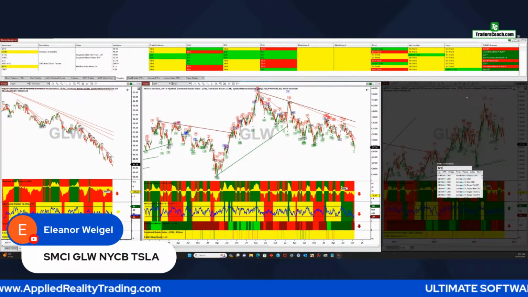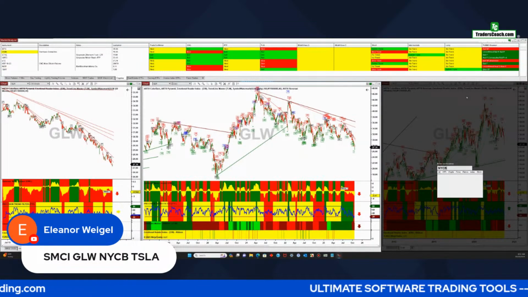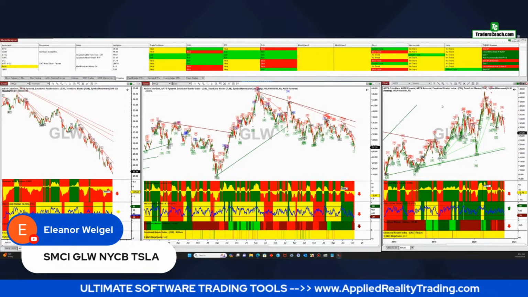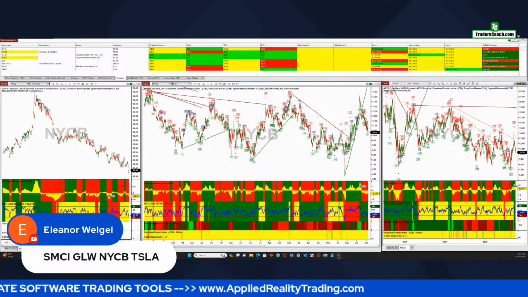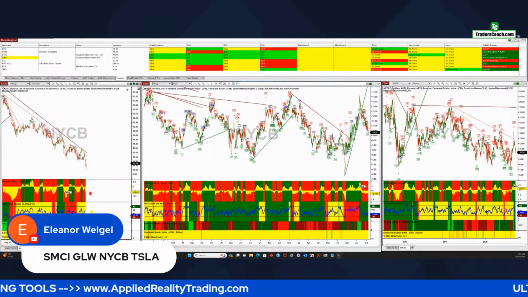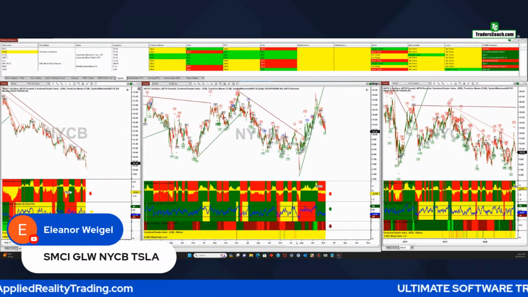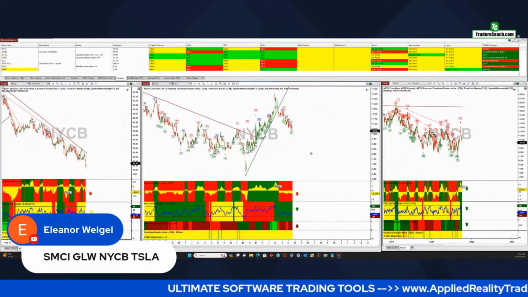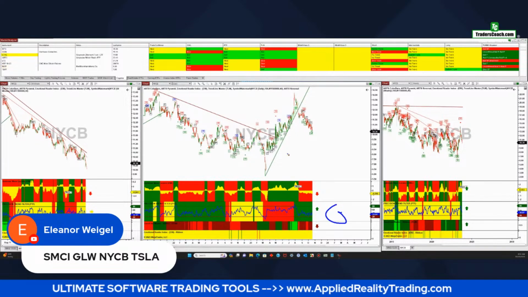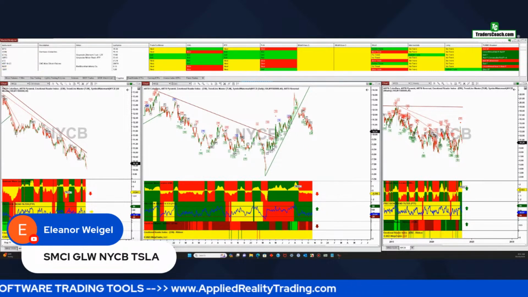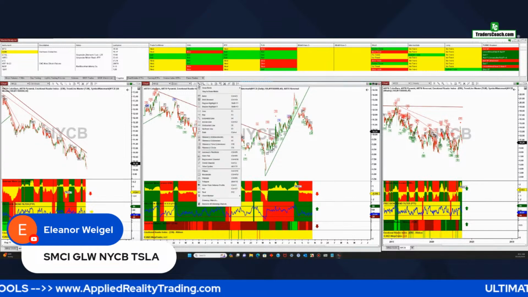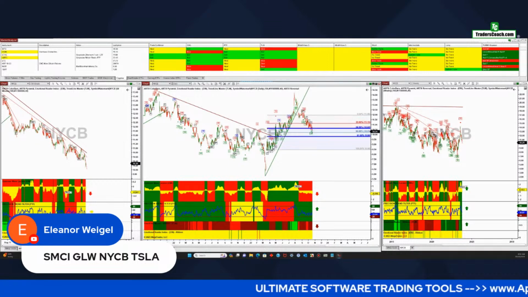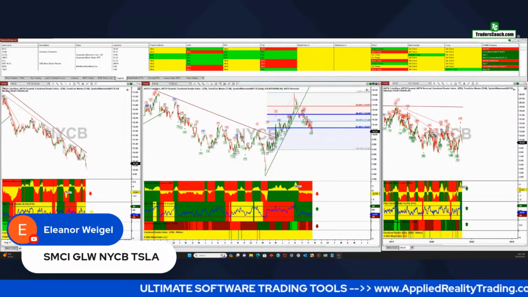All right, NYCB. So let's see what's going on with this. 60-minute chart still coming down. You can see that here, and you can see that pullback here. So profit taking only, green PTF. Looks like we may be getting close to a fib retracement on this. So let's dial that in. I would say you're probably already there. Yep, you're already there.